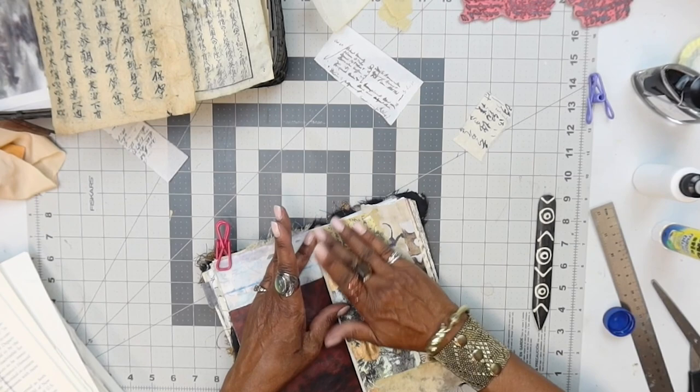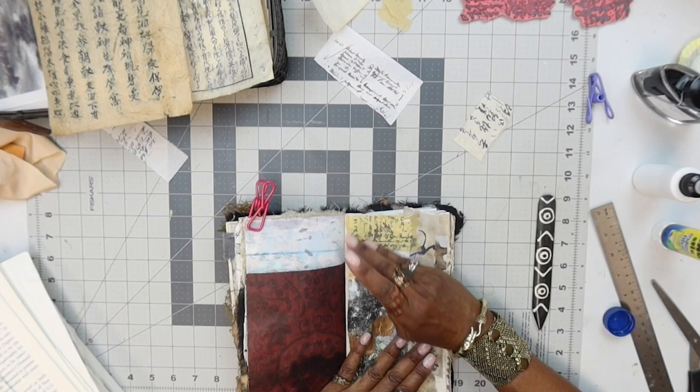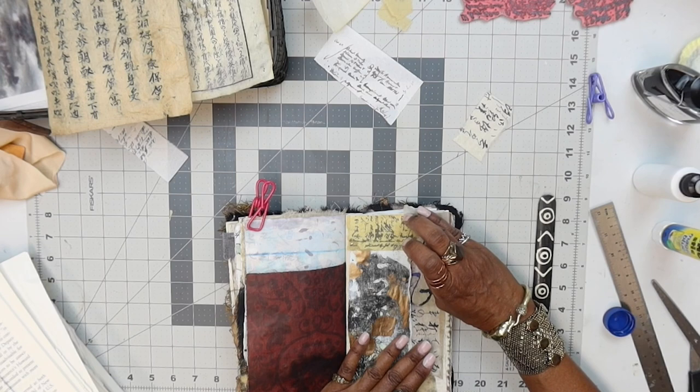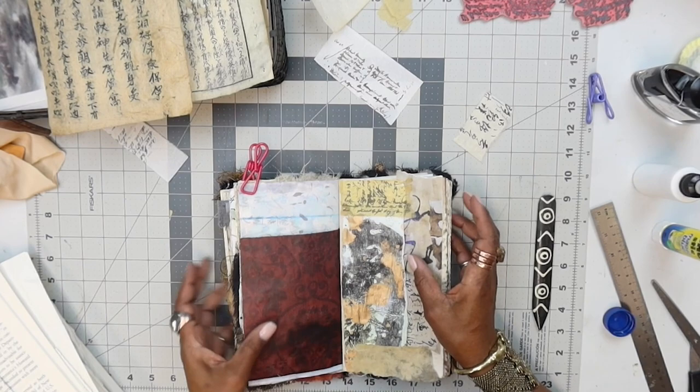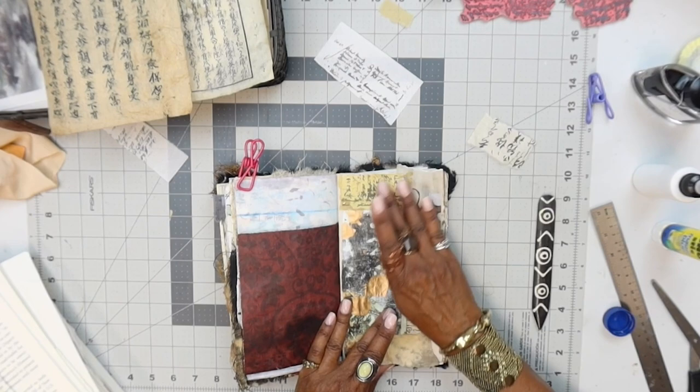That's good. The way that yellow just goes down and it's translucent. It's nice because this ink is permanent — so once it dries, it glues back down nicely, it takes the moisture nicely. I like that. I guess by doing it like that, I just turned this into a pocket, which is cool. I'll leave that — this is glued down, which is fine. I really am liking that page. It's coming together.